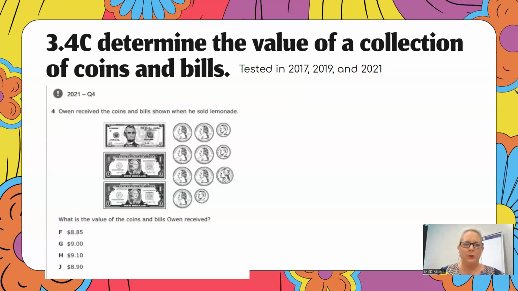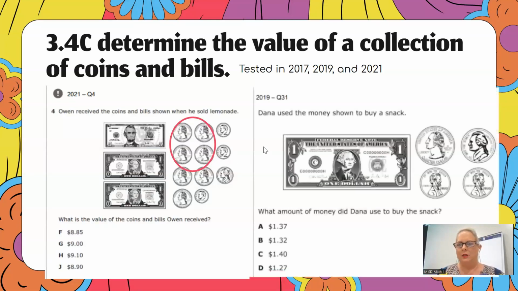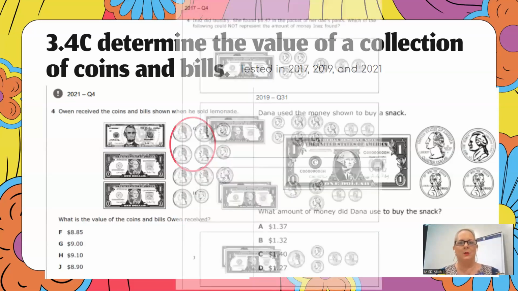So when we look at this 2021 question, the first thing I notice is that even the coins are worth more than $1. So I have to make sure and think, okay, we need to practice counting coins that add up to more than $1, right? And I want my students to know anytime they see 4 quarters, that's $1 right there, okay? Much harder than the 2019 question. Look at that. So we were a little bit blown away in 2021. I'm not gonna lie. We did not do as well on 2021's question as we did on 2019's.